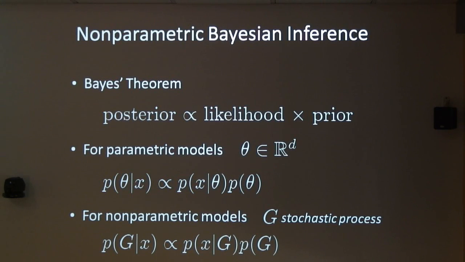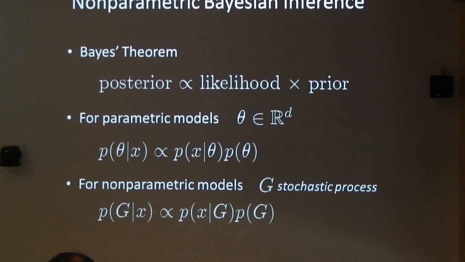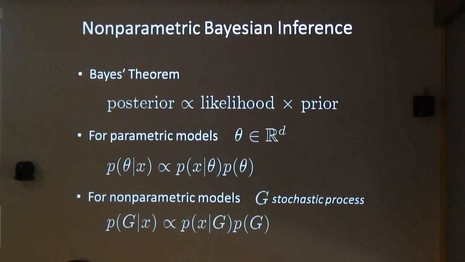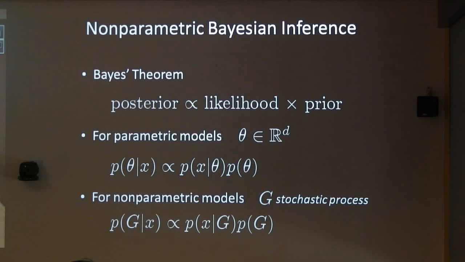So to summarize, this is Bayes' rule, and this is really what we're using. The likelihood, the prior, and the posterior is just the product of the two. So an important part is what this prior is. For parametric models, where theta is just a random vector in R^D or R^2D, this is something relatively simple. But in the case of non-parametric models, you replace theta by G, and G is a stochastic process. So something like the Dirichlet process is a more complex object than just this theta.